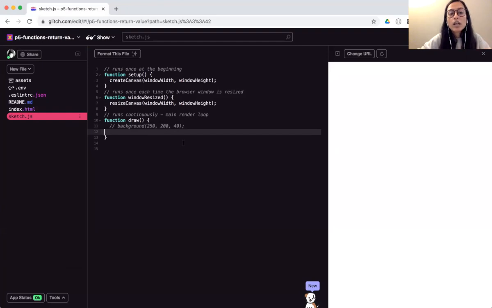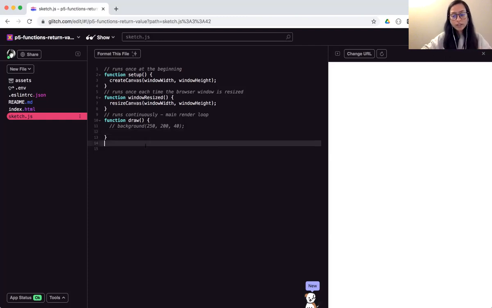So think about it. When we have worked with random functions, it is generating a random number for us to work with, right? We have also used distance functions, map functions, and so on and so forth. But sometimes we've also put some sort of conditional statements where it is still returning us a value. The difference is that the value returned to us is either a true or a false, 1 or a 0 that we can work with, right? So in this example, I'll take you through the first one where it will return us a calculated value, and then the second one where it will return us a Boolean value.